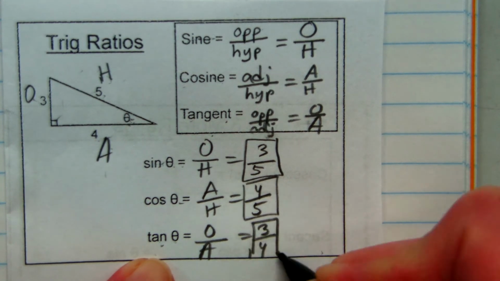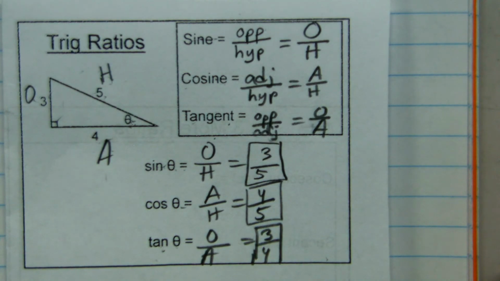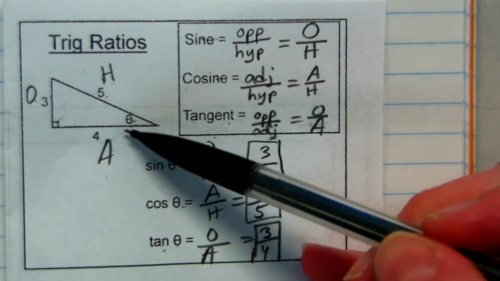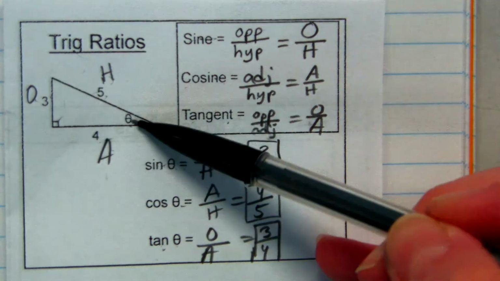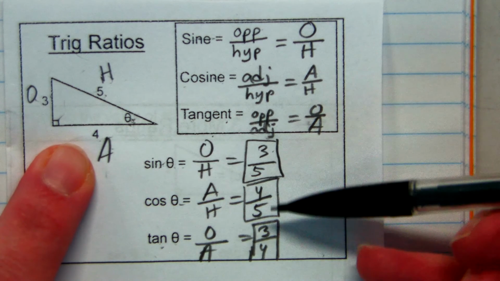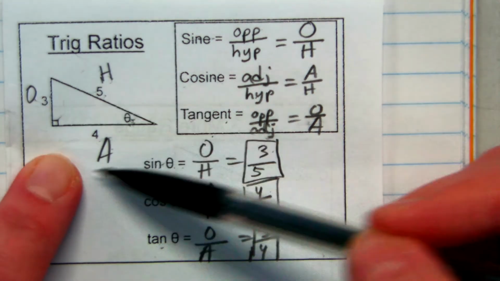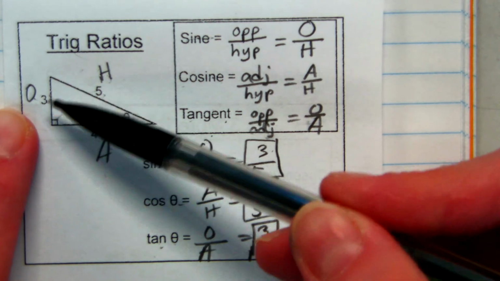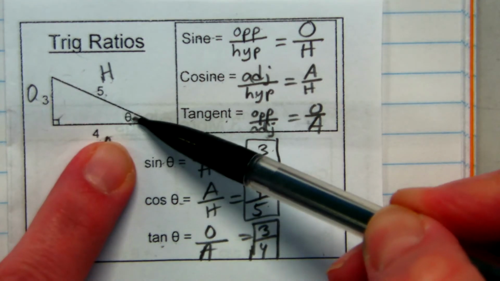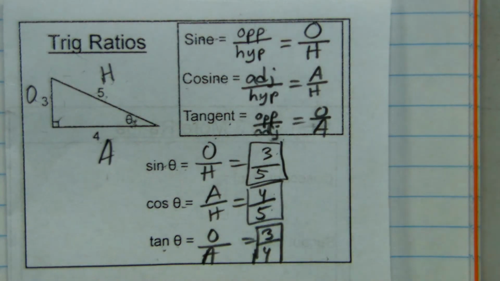So basically, the trig ratios are a fraction for each. It doesn't matter how big we make this, whatever this angle is, if I make it bigger or smaller, the fractions would reduce to 3/5, 4/5, and 3/4. So if I upsized this and doubled all of them and made it 8, 10, and 6, your sine, cosine, and tangent, because the angle would still be the same, would still come out with the same ratios. So this is tied into the similar triangles we've done in the past.